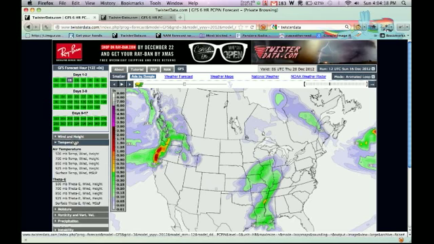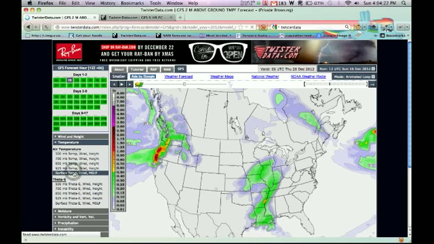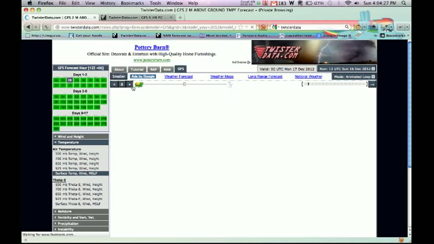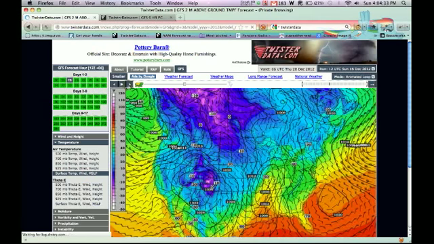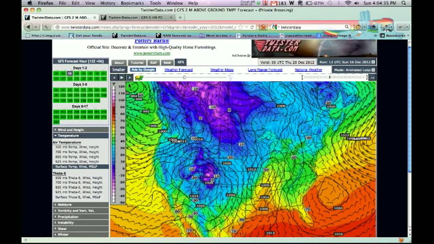Of course, with snow, we'd be interested in air temperatures. So just a quick glance at surface temperatures. Is this precipitation falling in 40-degree weather, or is it falling in 50-degree weather? Or is it down in 20? And where exactly is that surface low tracking? We derived its position and interpolated it by using the precipitation forecast, but we didn't really get there by looking at the actual data.